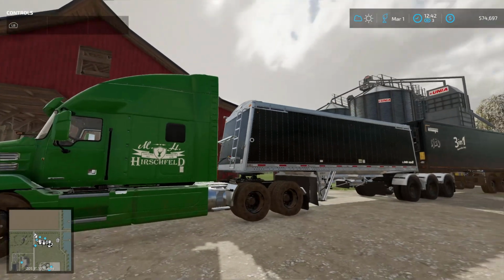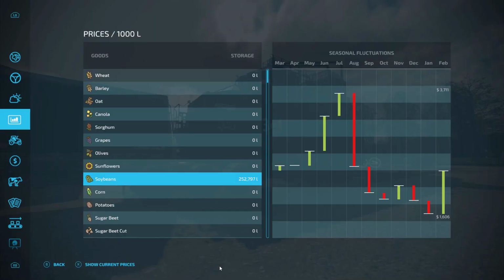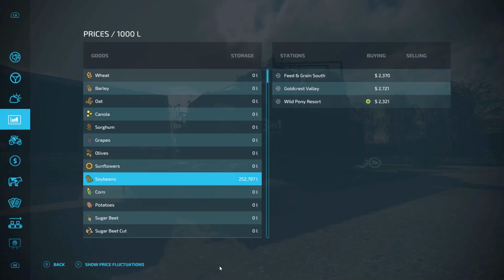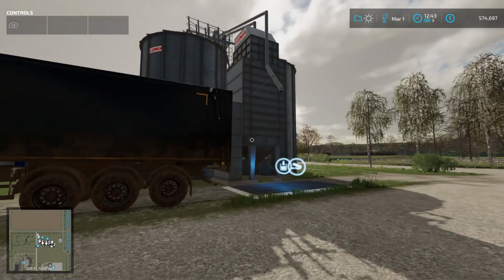What I'm going to do is, because Goldcrest Valley is going to be the highest seller, like it probably is right now. If we click this, yeah, it is by $400 per 1,000 liters. Goldcrest Valley is always the highest, because it's the most work.